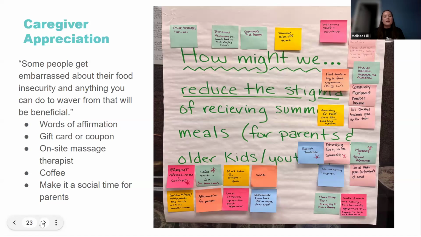One of the ones that we implemented was words of affirmation. And this was done by having our volunteers pack little notes into the meal kits that the parents would be picking up each week. And then the other one we did was we were able to provide gift cards the last week of the distribution at a few of our sites to the parents and guardians that picked up. So just like with the activities for the kids, we're trying to bring some joy back to the program and help reduce that stigma. We also wanted to provide that for the parents and caregivers.